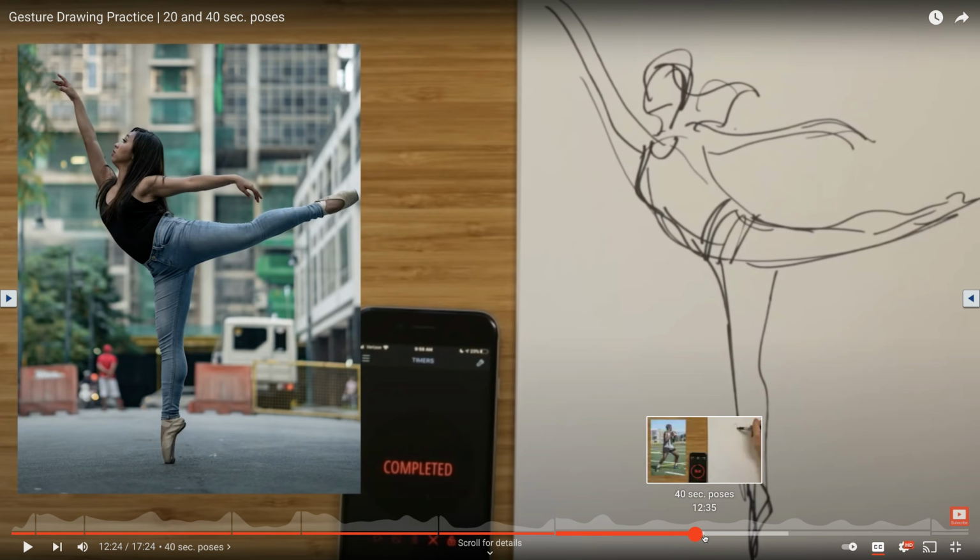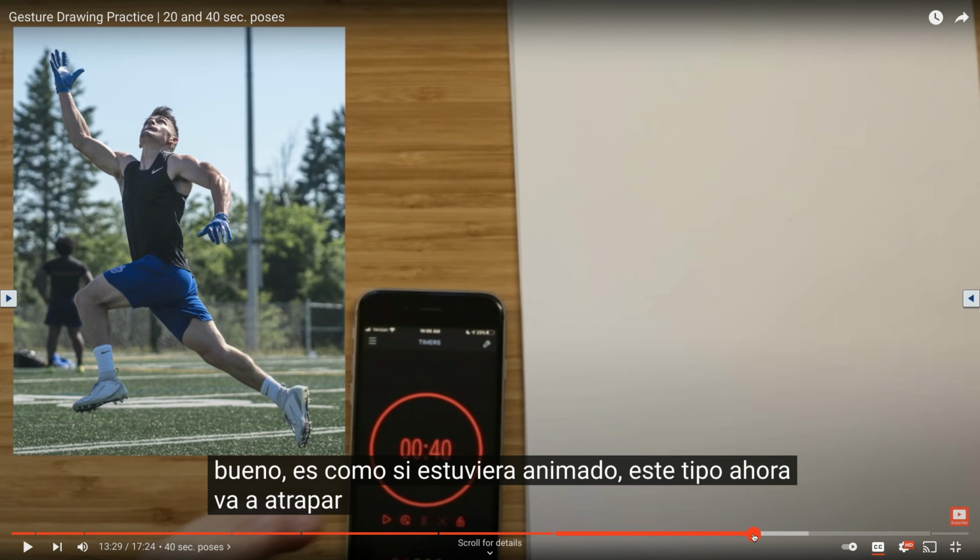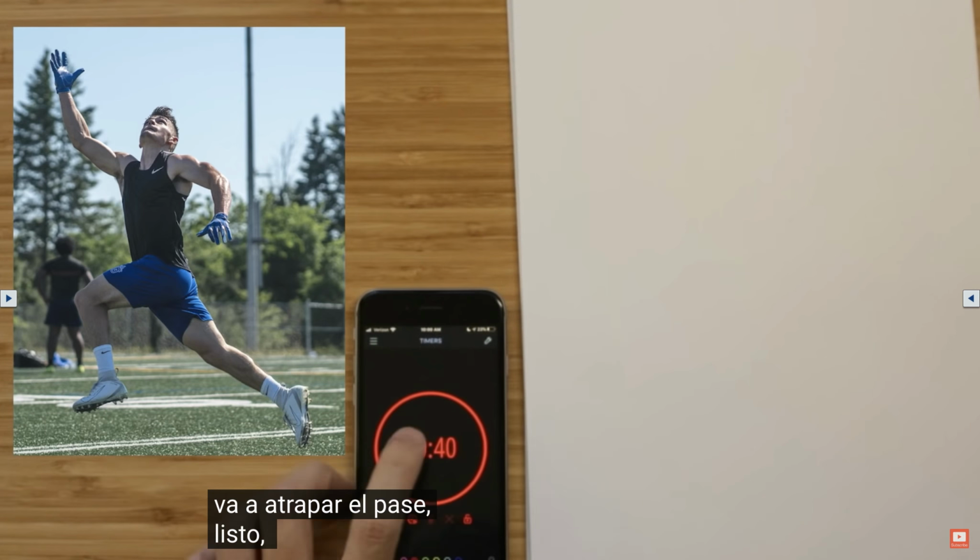All right, we have just enough time to all do the 2-minute pose at the same time together. He's going to set his timer for 40 seconds. I'm going to put you guys at 2 minutes. So everyone is doing this together. 2 minutes. Ready and begin. Everyone's doing this one, a 2-minute gesture drawing. Catch it fast. Ready, set, go.